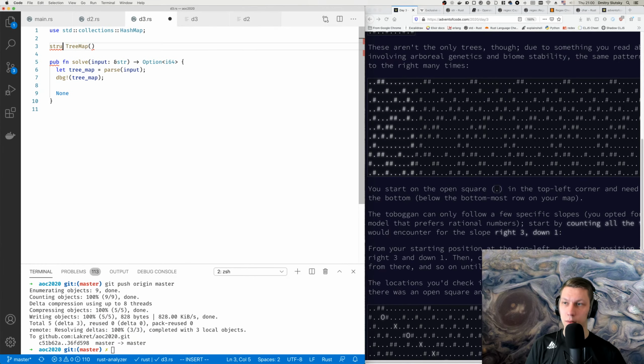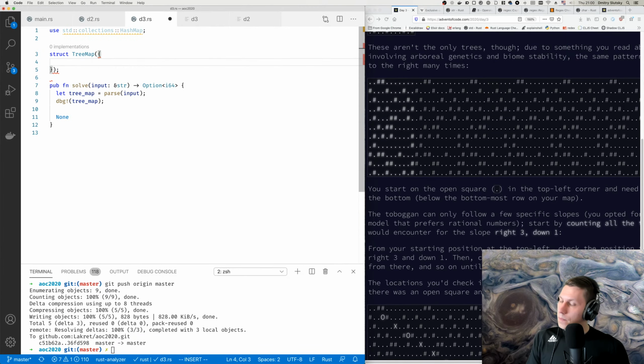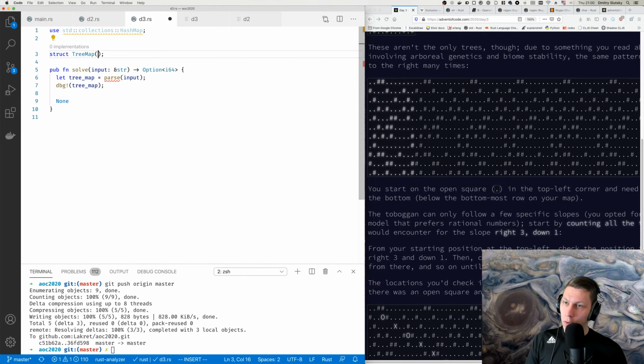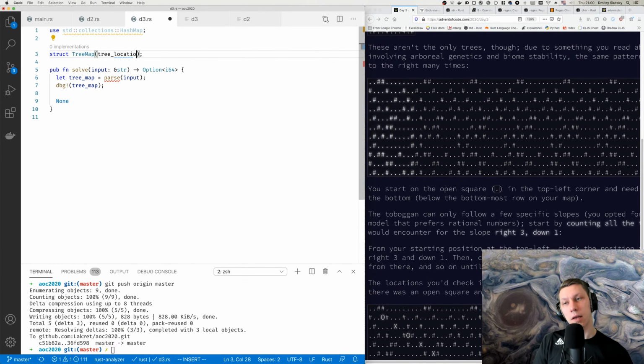We just say struct tree map, which will have only one thing. It will be locations, like trees.